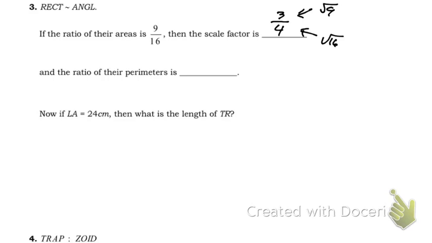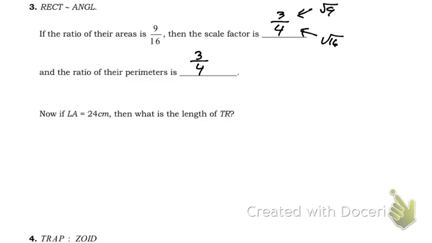It is still 3/4. Because when we dealt with scale factors, if we said the ratio of one length to the other is 3 over 4, adding all those lengths together and dividing by all the other lengths would still be 3 over 4. So that ratio is still preserved. So perimeter and lengths have the same ratio. The only difference comes in when we go to area.